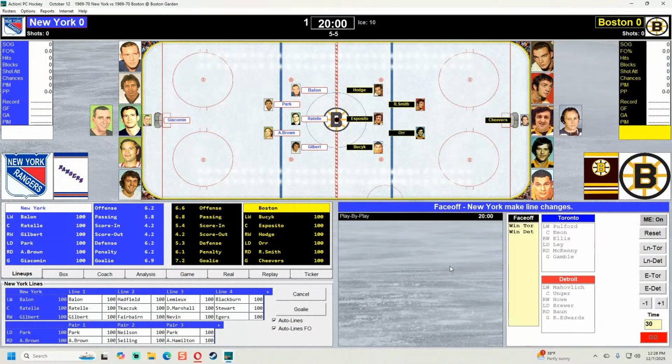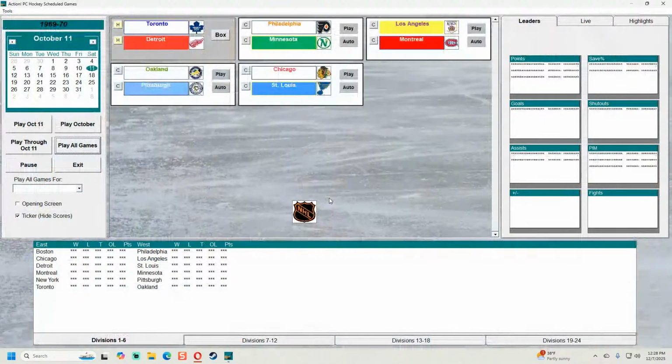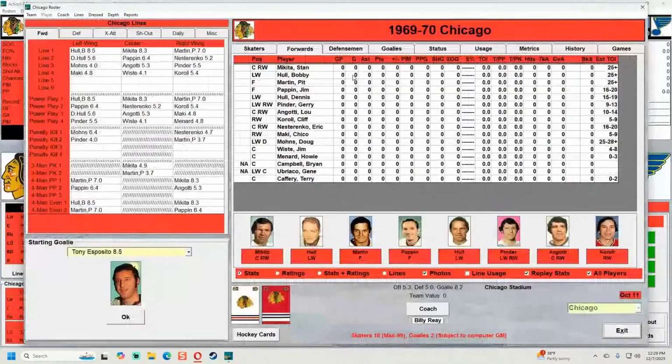All right, so let's just say I'm playing Apple Hockey. Now down here, you see how I got my time at 30 seconds? That's kind of an Apple Hockey time card there. The problem is, Toronto wins the faceoff, which is New York, Boston. So let's get out of here. Let's go to this one right here instead. We'll go to Chicago, St. Louis. I'm kind of pushing this game here, and so I'm probably screwing it up.